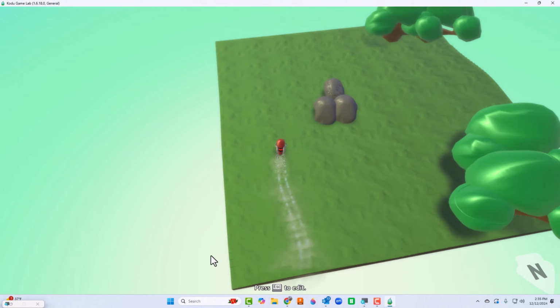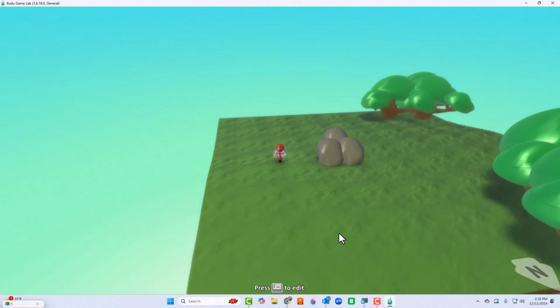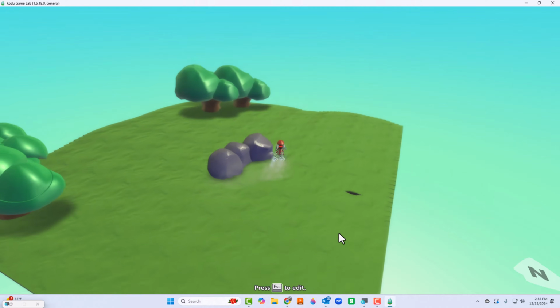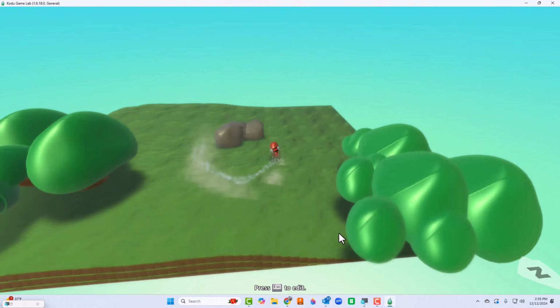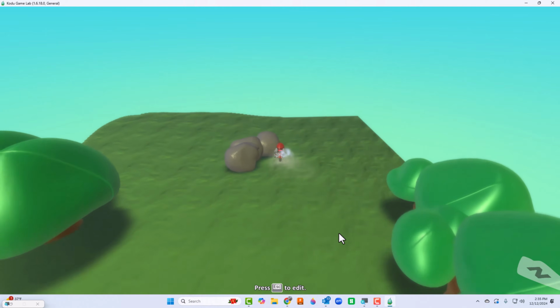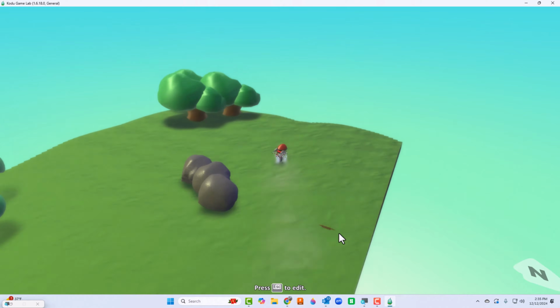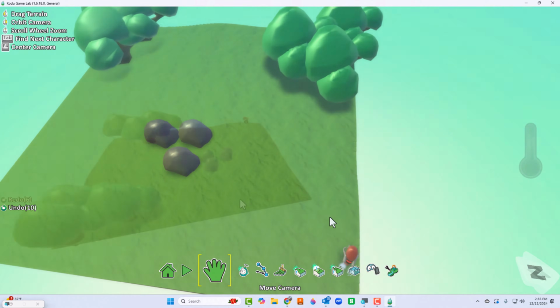And remember, if I want to see a different view, I can right click and change the camera angle of the game, okay? Right now, I'm just looking to see how things are going to behave. Now notice as my character runs into those rocks, it moves them a little bit. That's okay. That would actually, I guess, normally happen. Okay. So I'm good with where I'm at. I'm going to press escape.